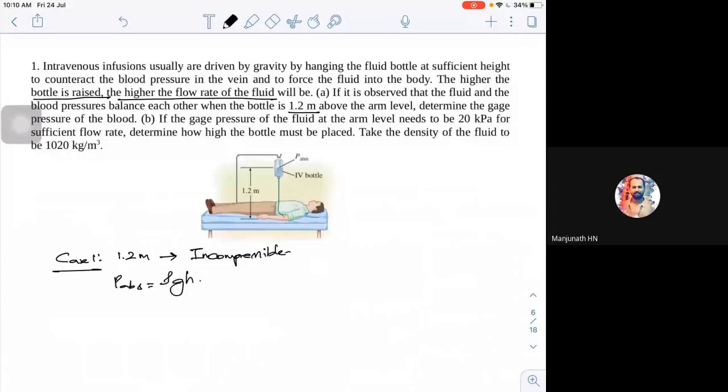Now, depending upon the density of the IV fluid, for example, if it is water, around 1000 will be there. If I want to add some injection or something to that, the density is going to increase slightly. Now when your g is there, this height depends on where we are going to measure. You can see this particular thing. Usually from the base, this will be around 1 to 2 feet depending upon the bed height.